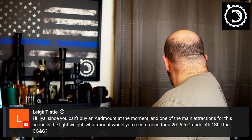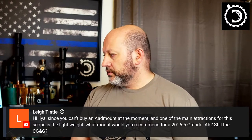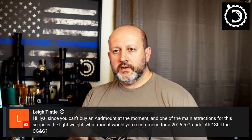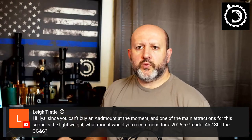May or may not have one here. But I like Badgers. They are quite good. I think it's a better made mount than the GGG FLT. But the FLT is slightly lighter, and I had a couple of them, and they worked quite well.